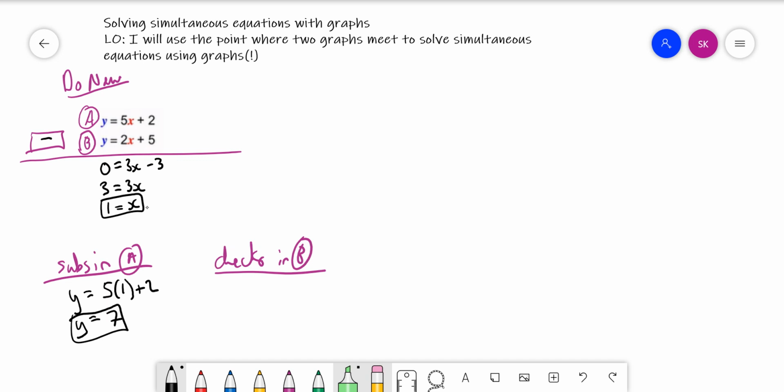I really hope you're joining in. So I've got y equals 2x plus 5, but I'm changing the y for a 7, and I'm changing the x for a 1. 7 equals 2 plus 5, which is 7, so I know that these are correct. So hopefully you got that right. If you missed out any parts or you got something wrong, pause the video and make some notes. And then we're going to look at today's lesson.